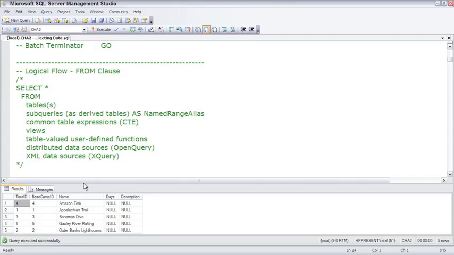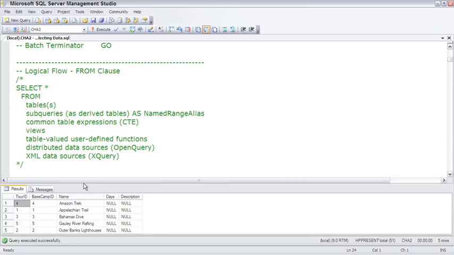A user-defined function can actually return data that looks like a table, and we can use that as a source of data. There are a number of functions that can return data from other servers, either other SQL servers or other data sources such as Excel, Access, or Oracle. OpenQuery is the most common one, so that's another source that we could use for our data. And new to SQL Server 2005 is xQuery, which could be used as a data source.